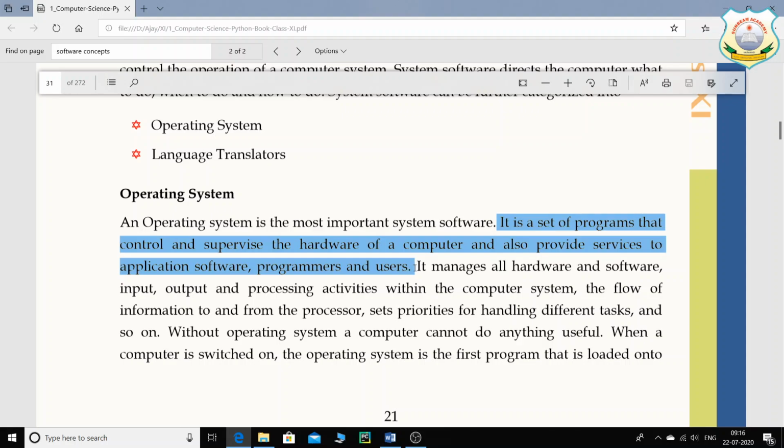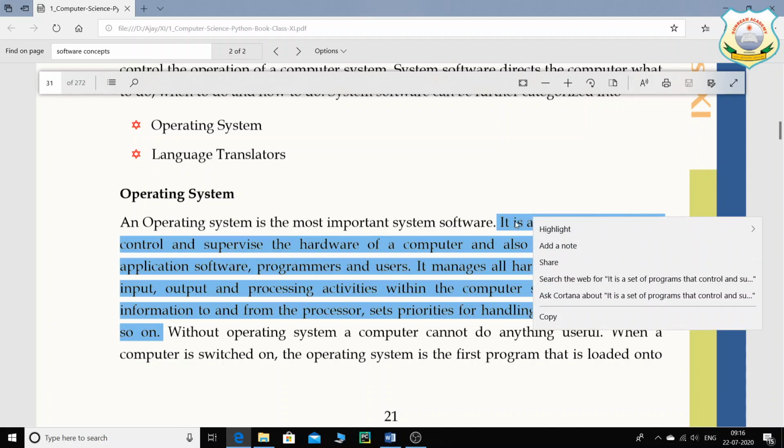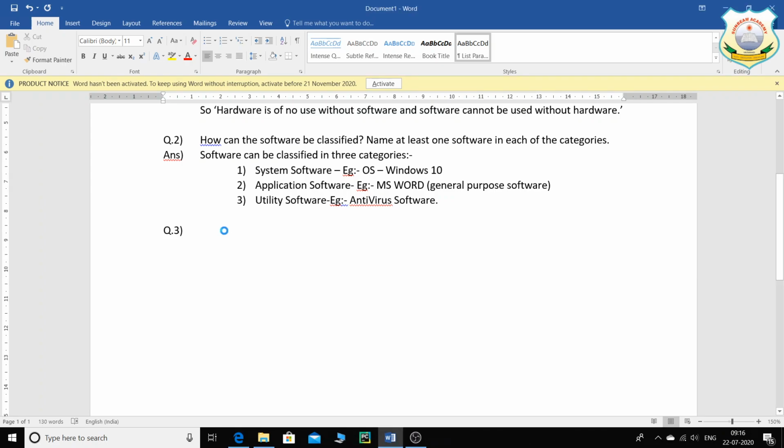That's the perfect answer. It manages the hardware activities in the computer system, the flow, sets the priorities. A computer cannot do anything useful without it, tasks and so on. That's the answer. It's pretty straightforward. So I'll just copy this and I will paste this.